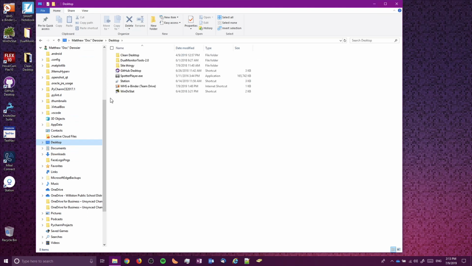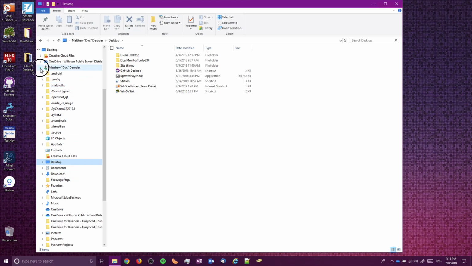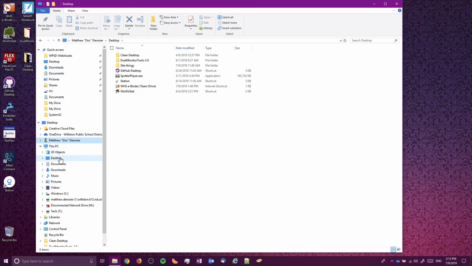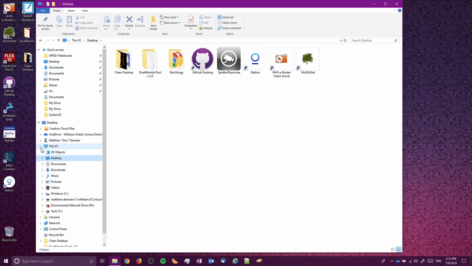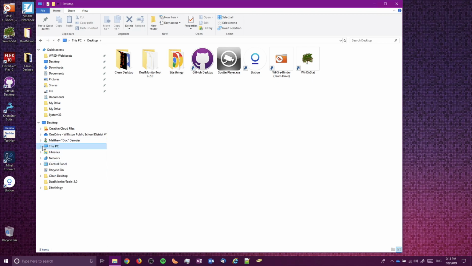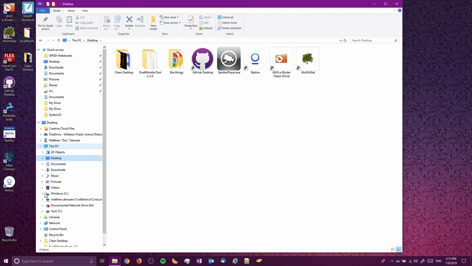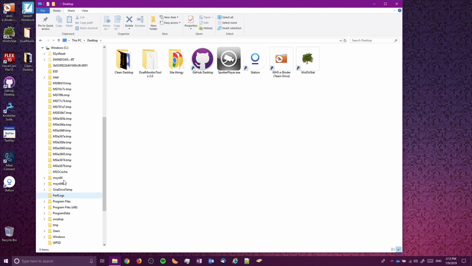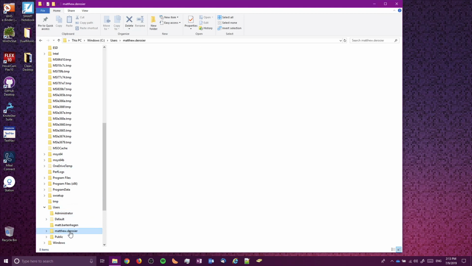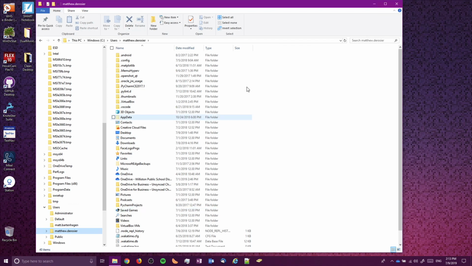Again, desktop is here, and it's got all the same files that were in the other desktop under this PC, because where both of those are actually pointing is under this PC, C drive, users, and then Matthew.DeRozier. And under here is all of my user files.